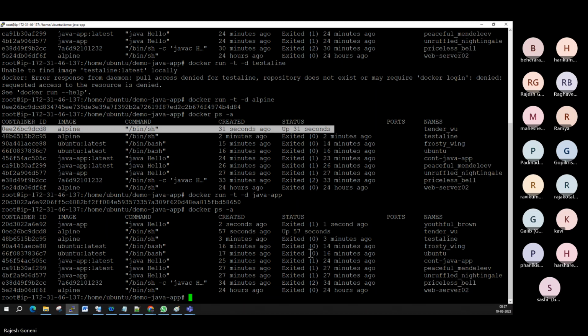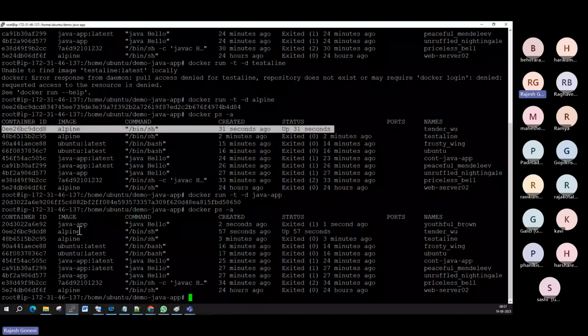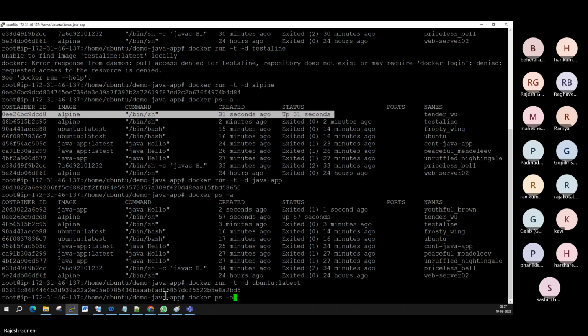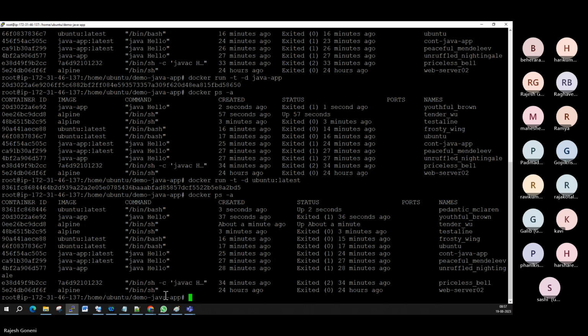So this Alpine is working fine. So let me start the Ubuntu. Yeah. Ubuntu is working fine.